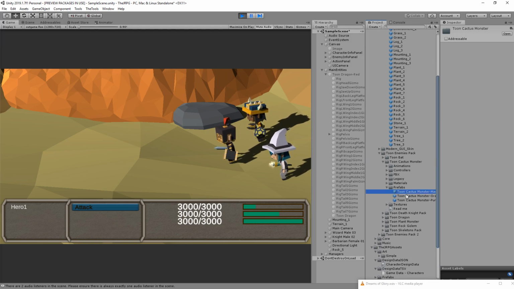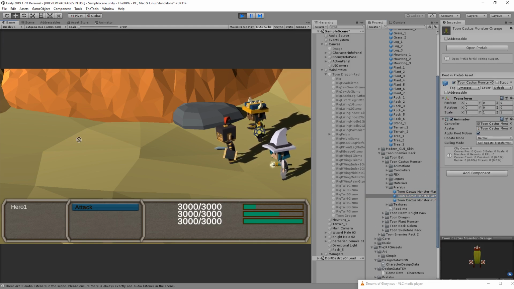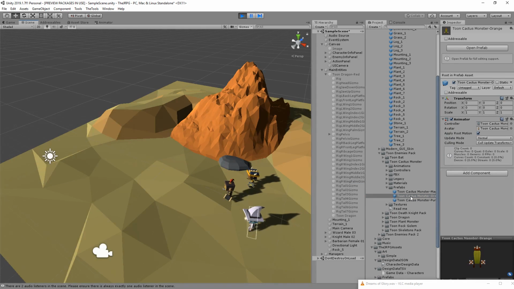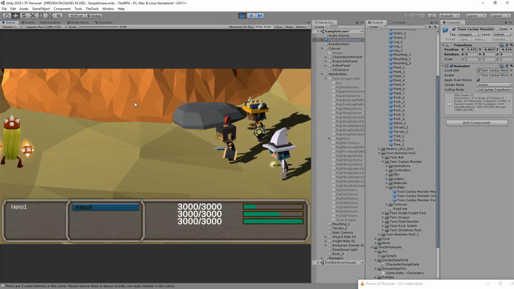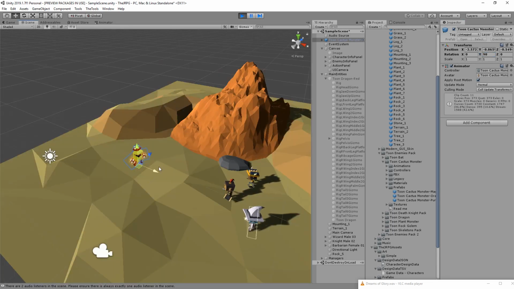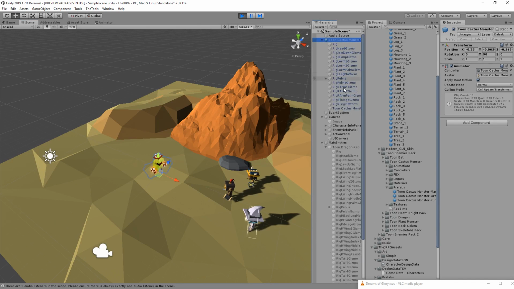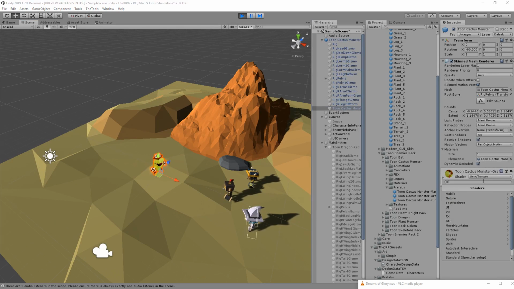Let's do prefab, cactus monster orange. Drag that into the scene. Helps if he's facing the right way. He's also going to be toon shaded, so we want to change him to mobile diffuse.